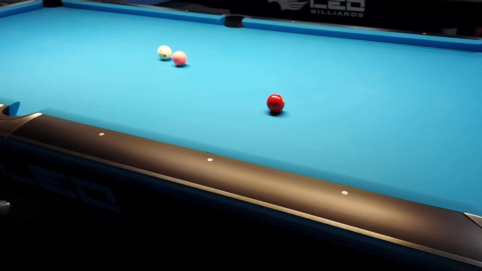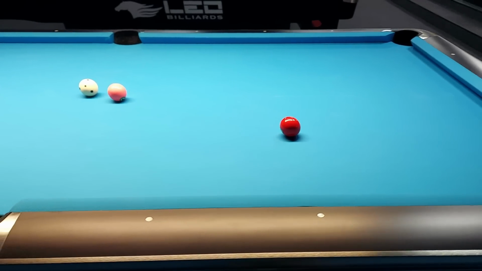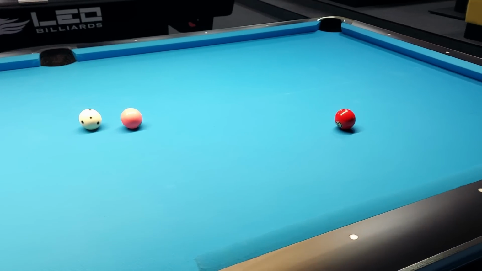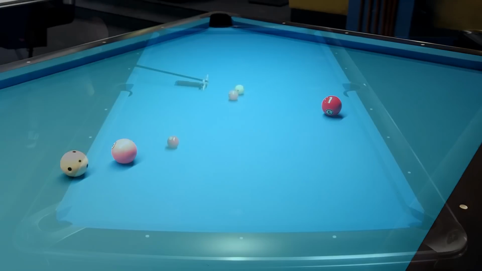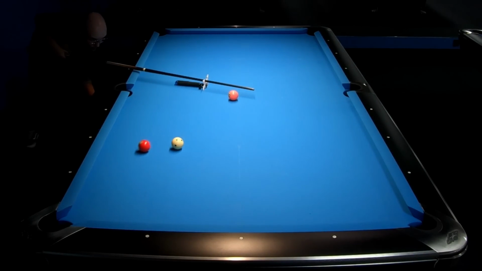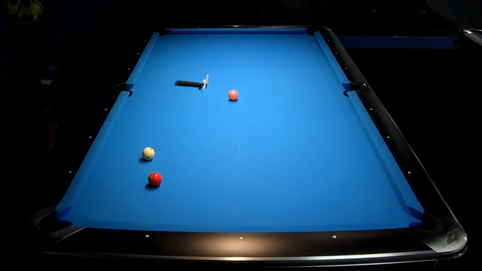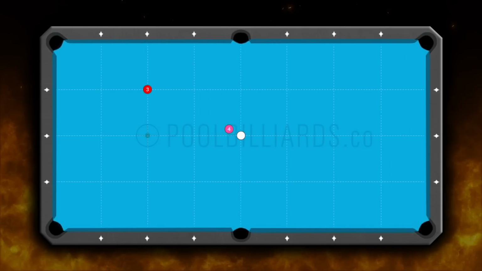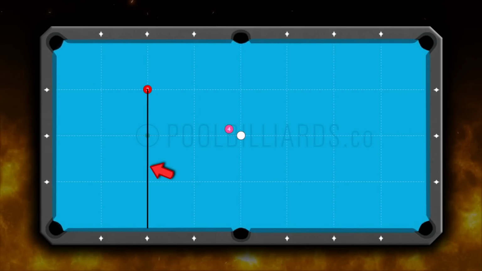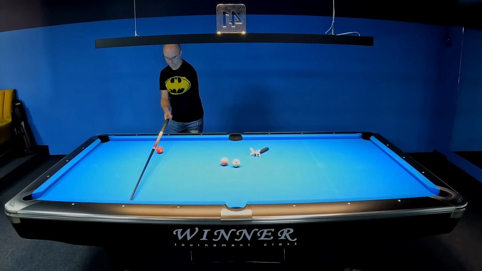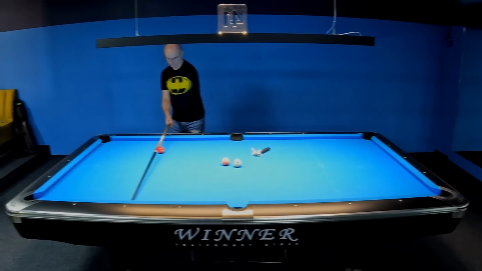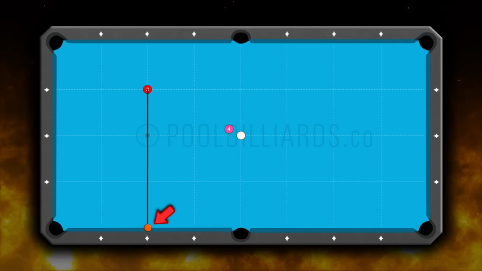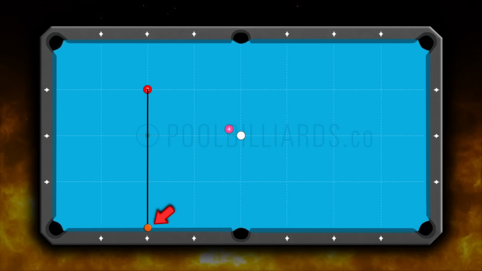In this scenario, the cue ball and the object ball will be placed in completely random places on the table, away from the rails, and I will show you how to calculate this contact regardless of the position of both balls. In this situation, in the first step, we need to draw a straight line from the center point of the object ball, which will be perpendicular to the rail where we will hit the cue ball. And this line will indicate a point on the rail's edge, like in the previous situation.